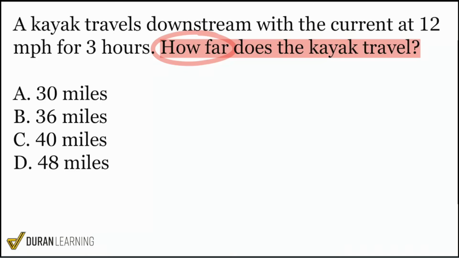Yeah, and if you need a little bit of a hint, if you check this out right over here on the answer choices, it says miles, miles, miles, and miles. So that's going to be distance. Absolutely. So when we take a look here, boom, we are looking for distance. Now, if we go through to the information that we're given, so that first sentence there, what does that reveal?